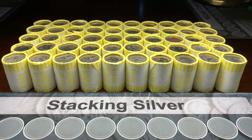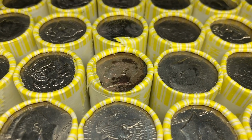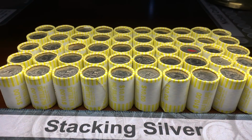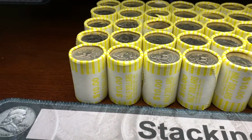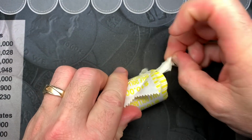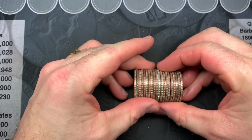All right, we have box number one laid out here and ready to go. I left them in order that I found them, and that is the 1967 Ender right there. It'll be roll number 23 that we open up. So let's crack in and let's find some silver. All right, we're gonna crack into roll number one right here, and let's see if we are already going to get some silver.